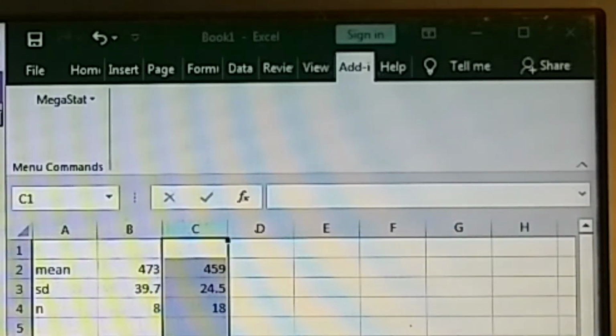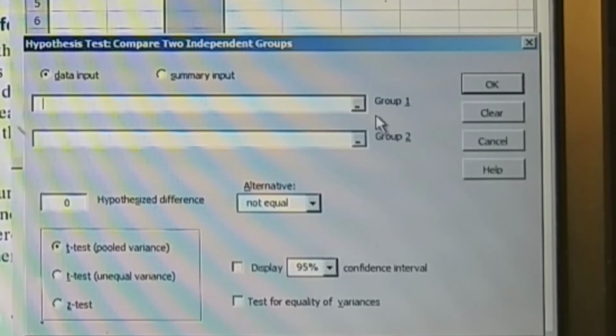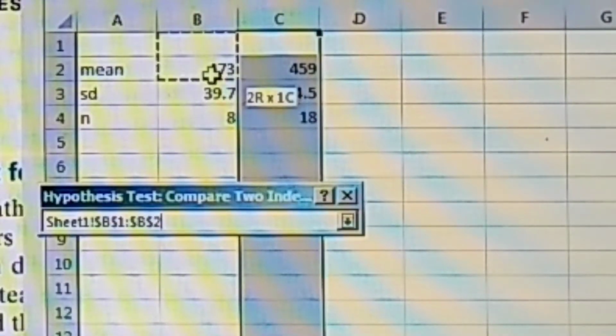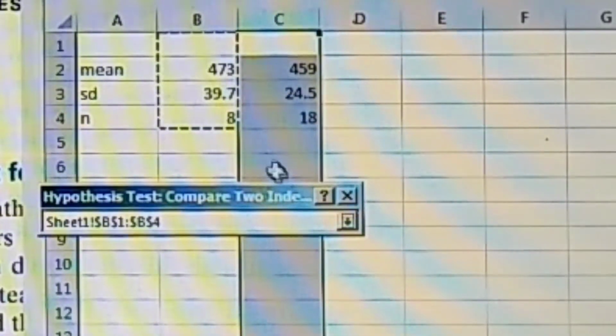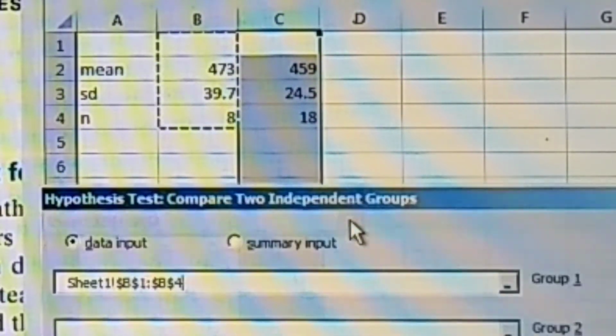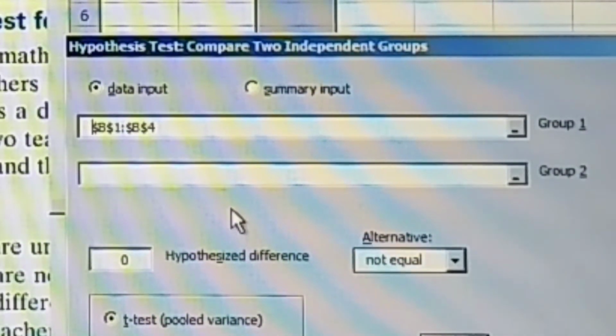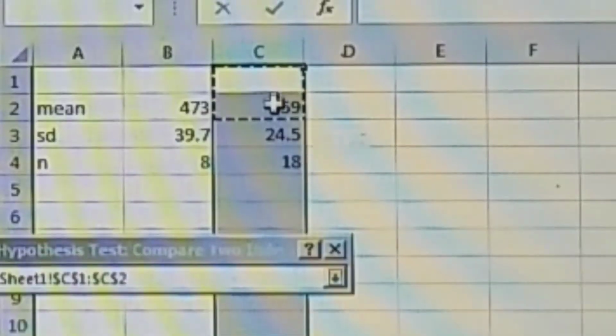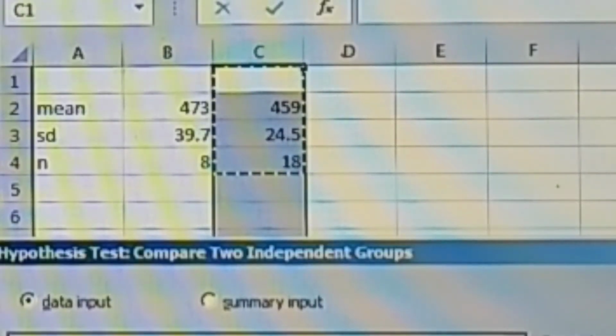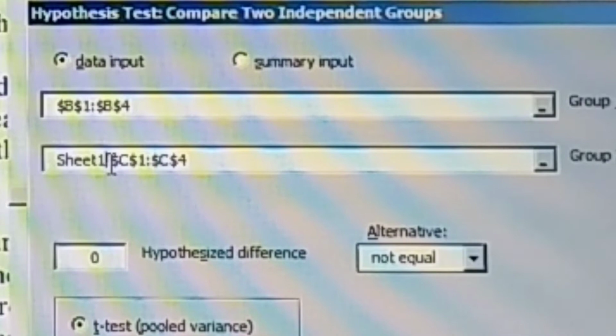For the group 1 dialog box, we drag this column, and do not forget to delete this. Then for the group 2 dialog box, we drag this and delete this one.